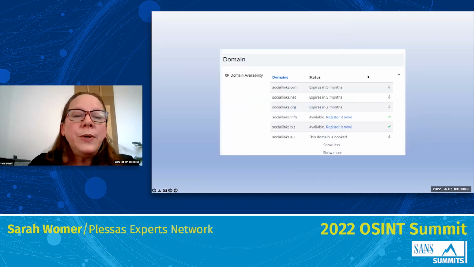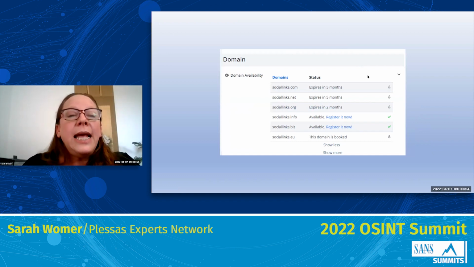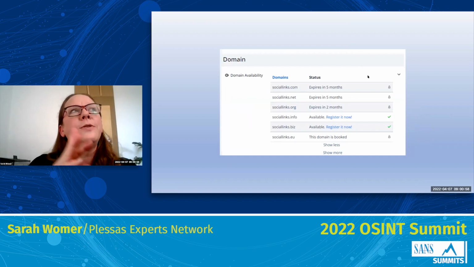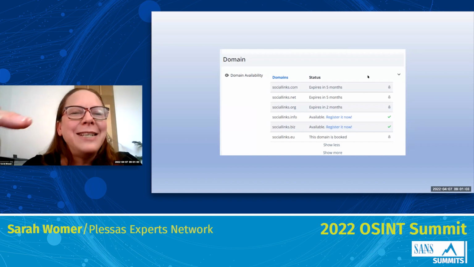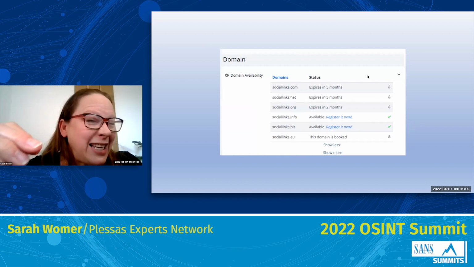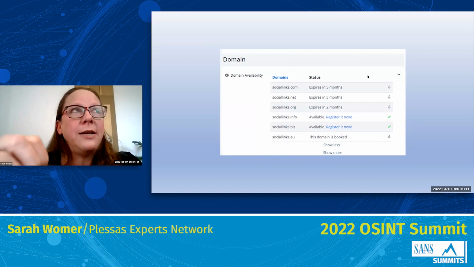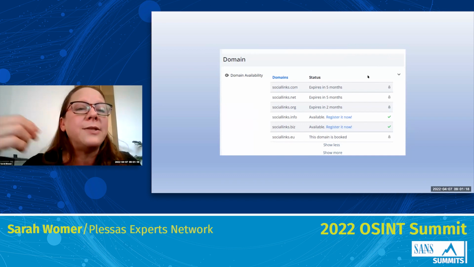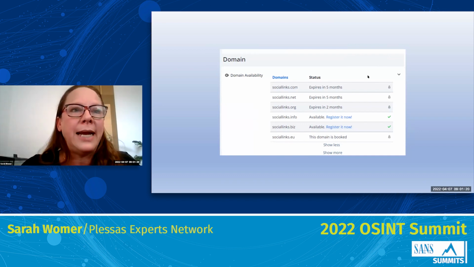Okay, so the other thing that the WooRank extension does is that it shows you when a domain expires, and this can be used for good and bad. It shows you when a domain expires, but it will also show you where there are domains available that sound almost exactly the same. Theoretically, that could be used by people doing site phishing, but at the same time, it also highlights where the vulnerability for your domain name might be.